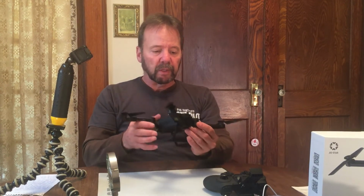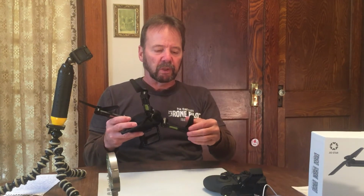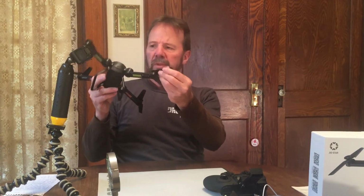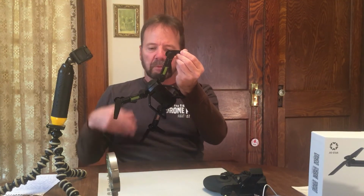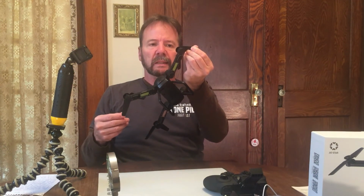I've actually flown this. I have a wood shed. It's rather old, and it's got some rotting planks and such. And I flew it into the area where the eave of the roof is, and the wall of the shed is, and it was flying in and it actually stuck. This blade, or one of these blades, actually stuck into a seam in the wood. And the drone stopped, the motor stopped, which is nice, and it just stayed there like that.